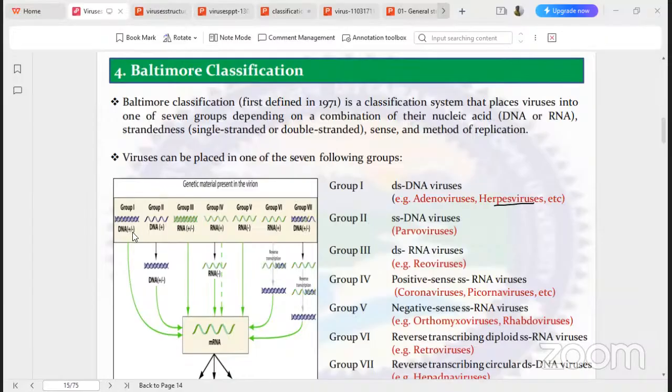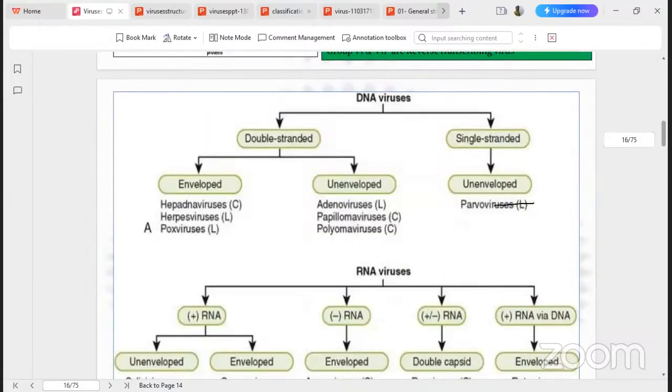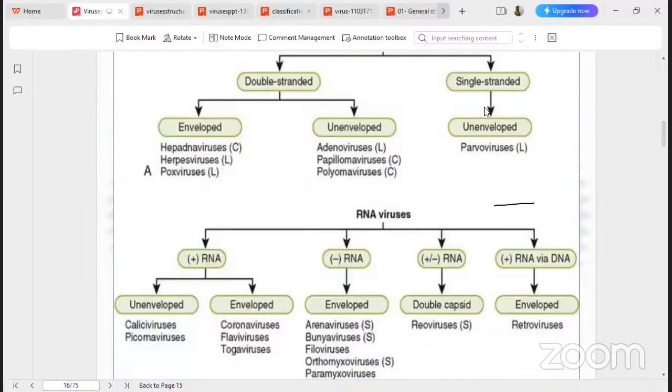And then we have to study more. A lot of syllabus is there, no? Only one more class. You see the DNA viruses, double-stranded and single-stranded DNA. The double-stranded, again, if it has the protein envelope, those are enveloped viruses, poxvirus. Unenveloped: there is no envelope outside the nucleoprotein capsid. Papillomavirus, adenovirus, and unenveloped is parvovirus. There is no envelope outside the capsid.